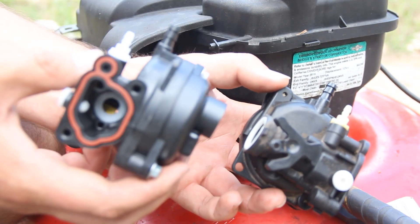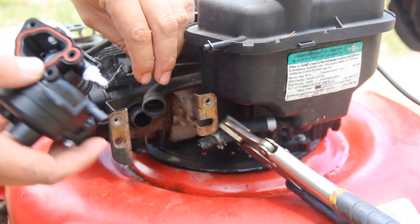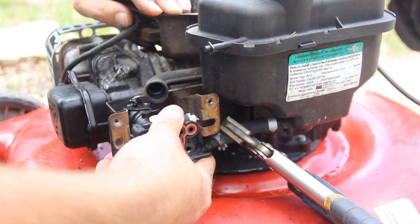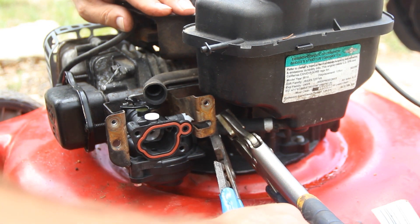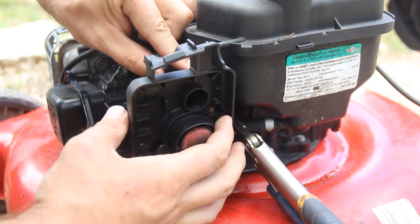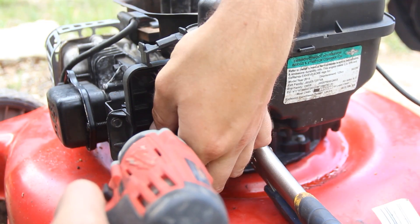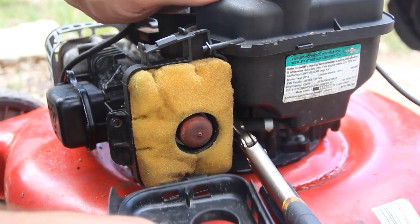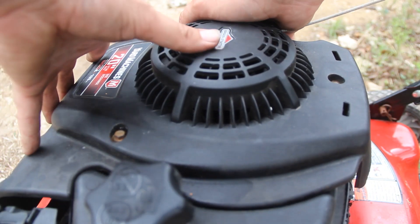Here's the old carburetor and here's the new one. I took the cover off to give myself a little more room and it's easier to get it slipped back on. Then we just slide everything back in place, put the fuel line back on, take the hose clamp and slide that back over. Now let's put the filter back in place, screw the screws back in, put the filter cover back on, and finally put the puller assembly back on.